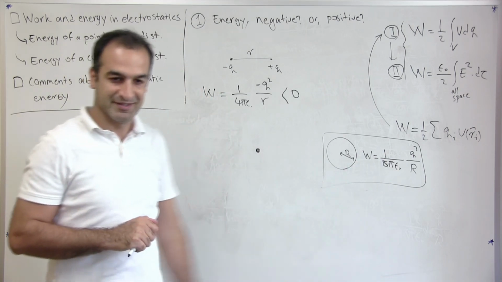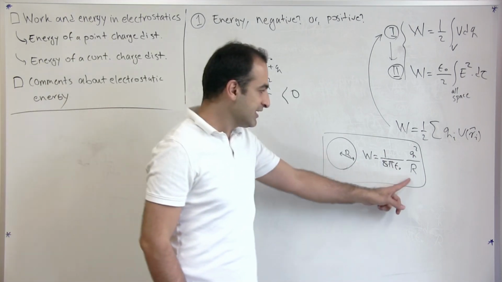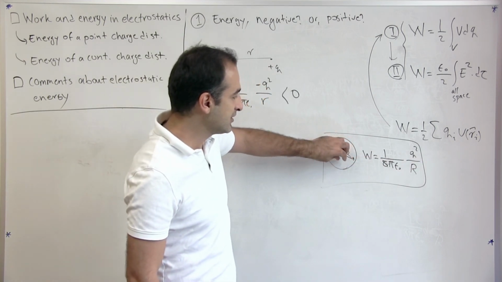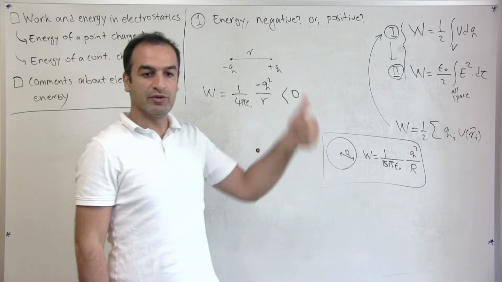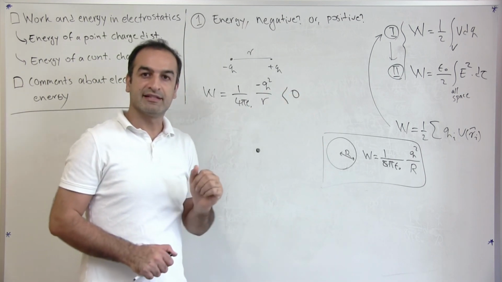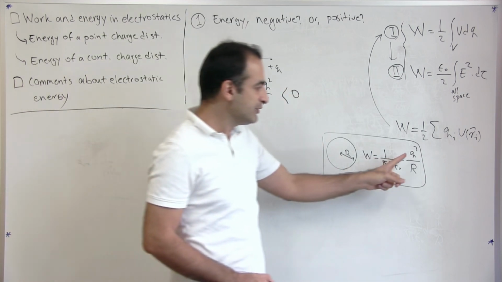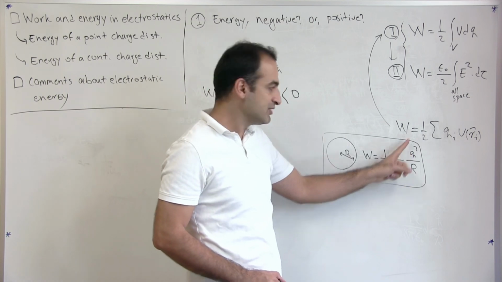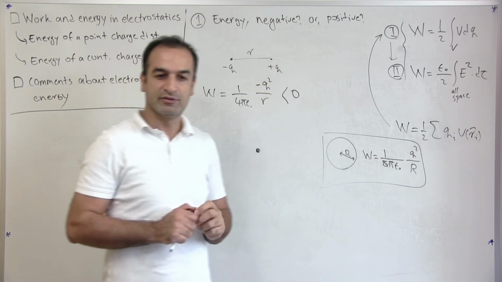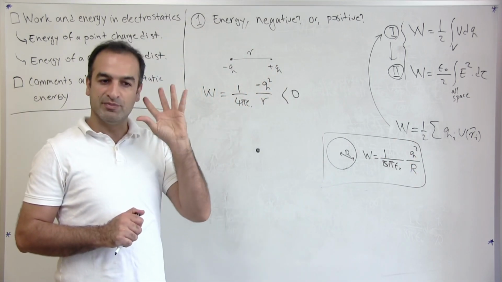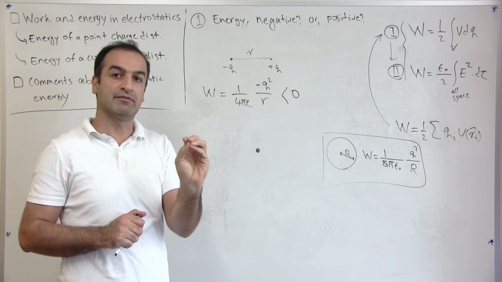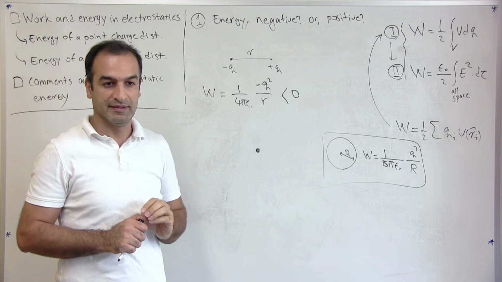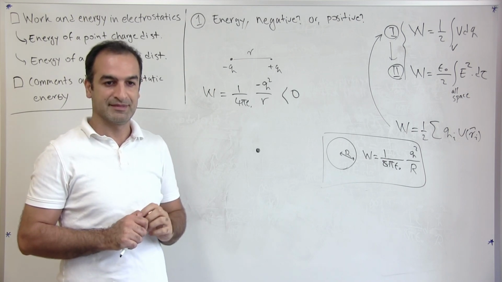Okay, and just to show that if you squeeze all the charges and make r smaller and smaller, you make the self-energy go all the way to infinity, and that's going to be positive infinity. Whether q is negative or positive doesn't matter because you have q squared here. So even if you have a negative charge and you make it a point charge, the self-energy of that point charge is positive infinity. Sounds good?